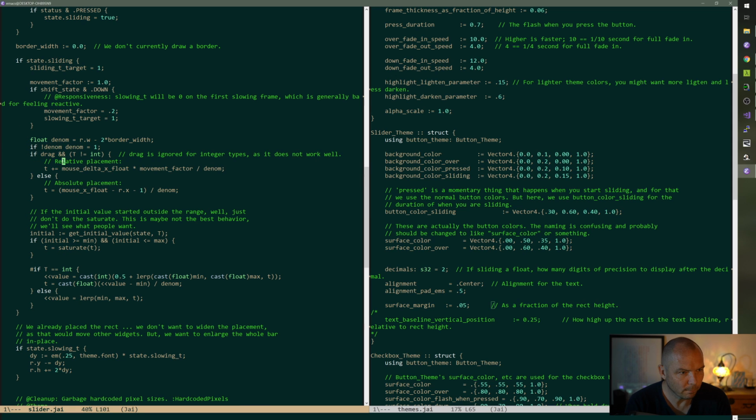Surface margin is r dot h times min of theme dot surface margin and 0.49.